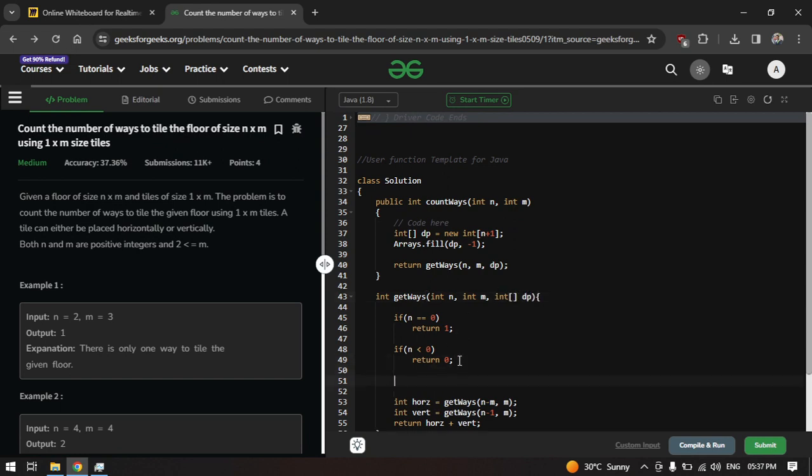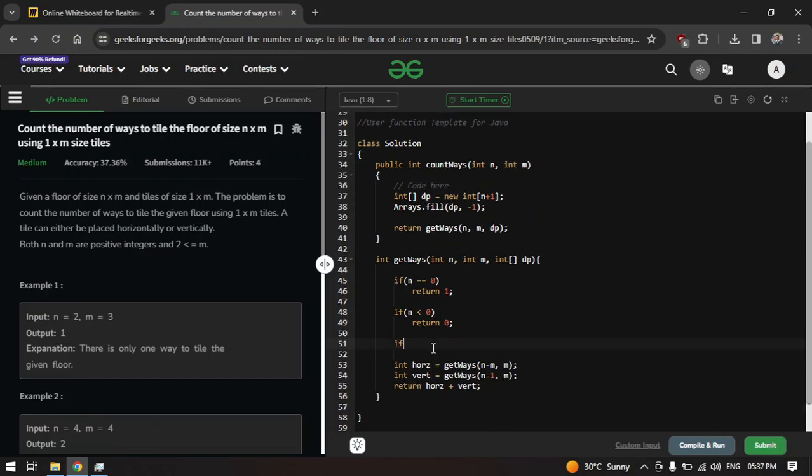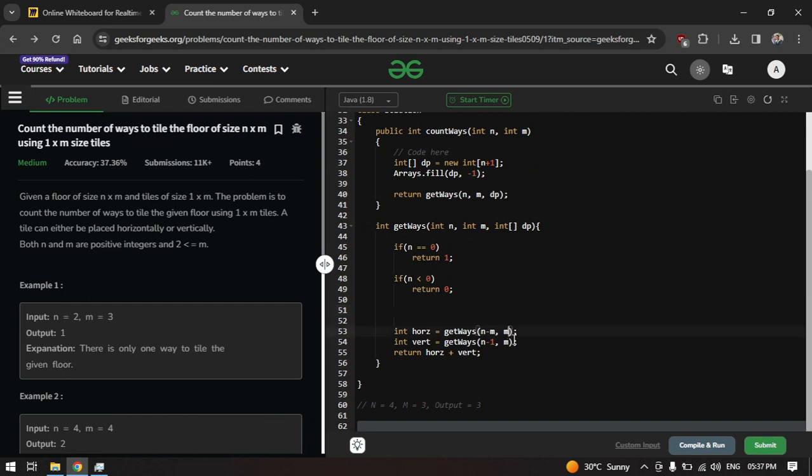And here, before returning the result, let's pass it to the same variable in the calling functions, and instead of directly returning it, we will store it, then return it.